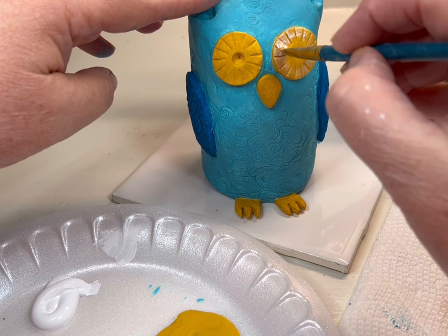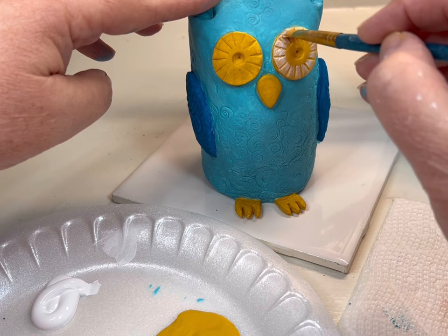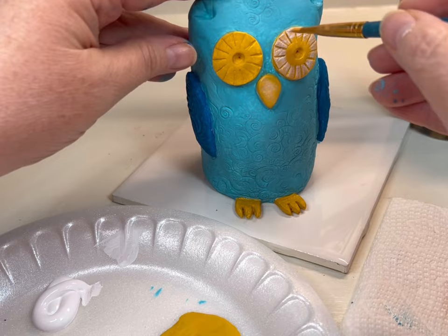They're not the eyeballs. It's kind of that patch of feathers that radiates out around his eye. So everything that's yellow there is actually three things: it's his feathers and his eyeball and his pupil. And I'm dry brushing his beak. This is just straight white.